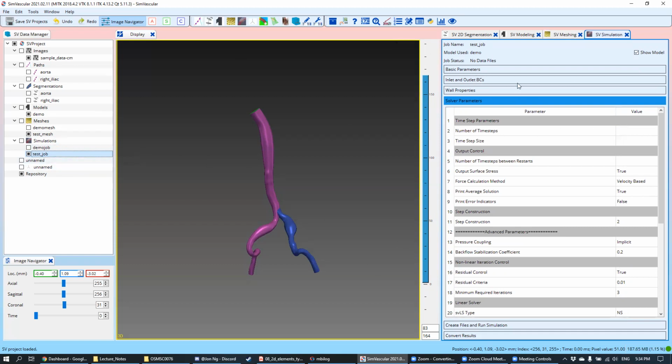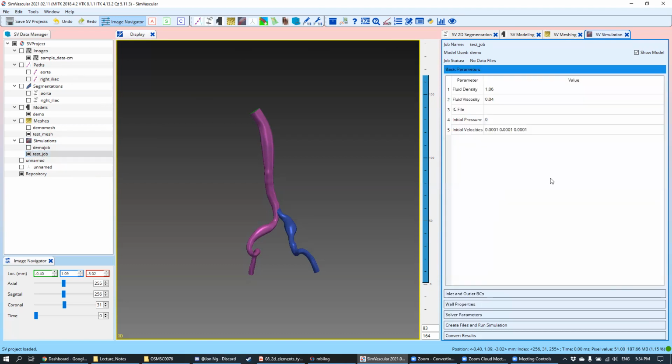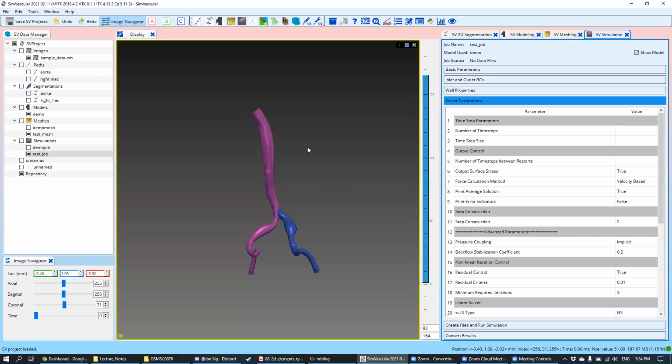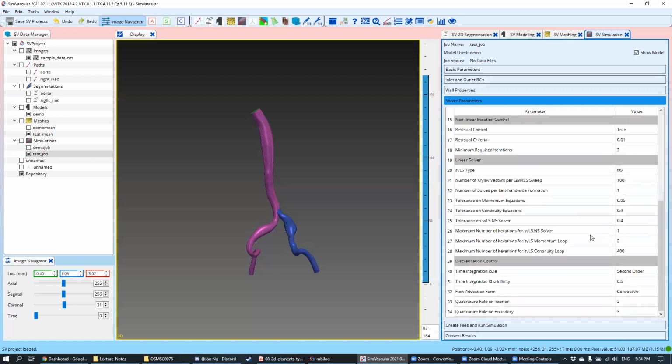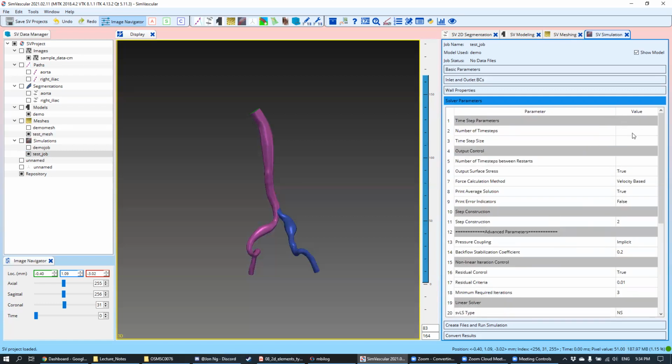And then once you've done that, you're going to go on the right here, and you're going to click on the tab for solver parameters. Okay. When you first come in, it might look something like this. And then you're going to click on this tab down here for solver parameters. Okay. All right. Now we're going to go through this list and talk about what each of these mean, or at least some of the most important ones. And then from there, we'll be set to run the simulation.